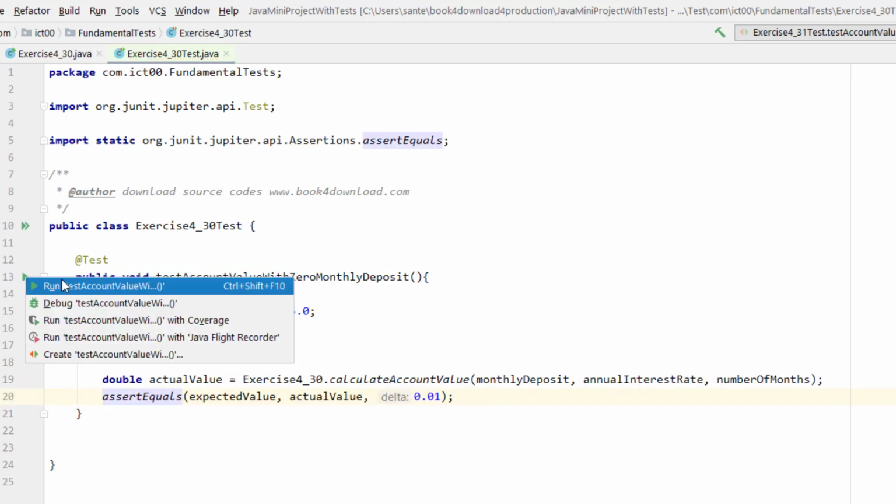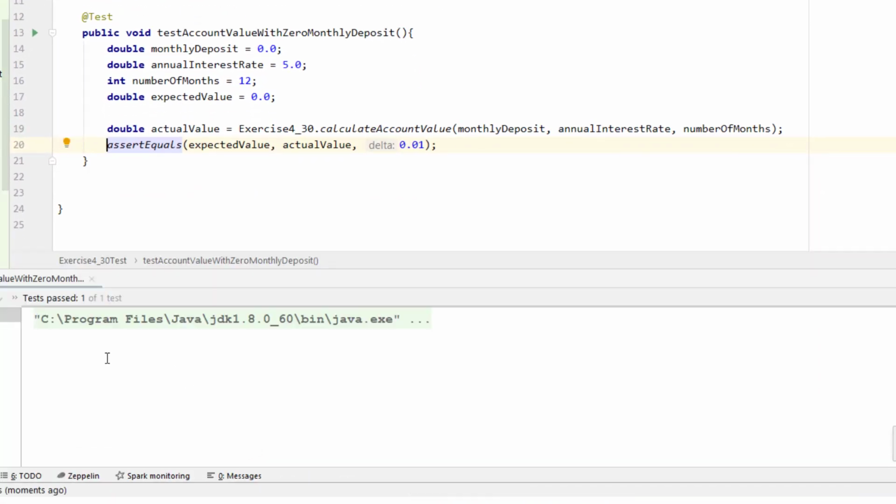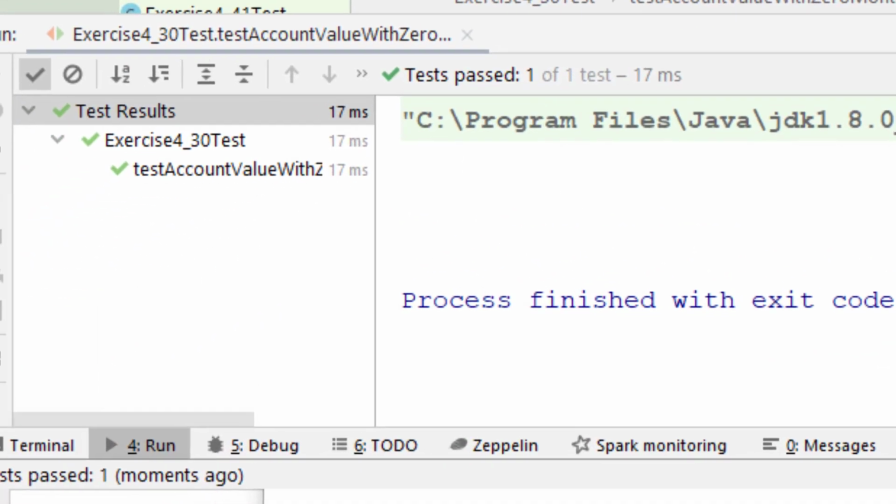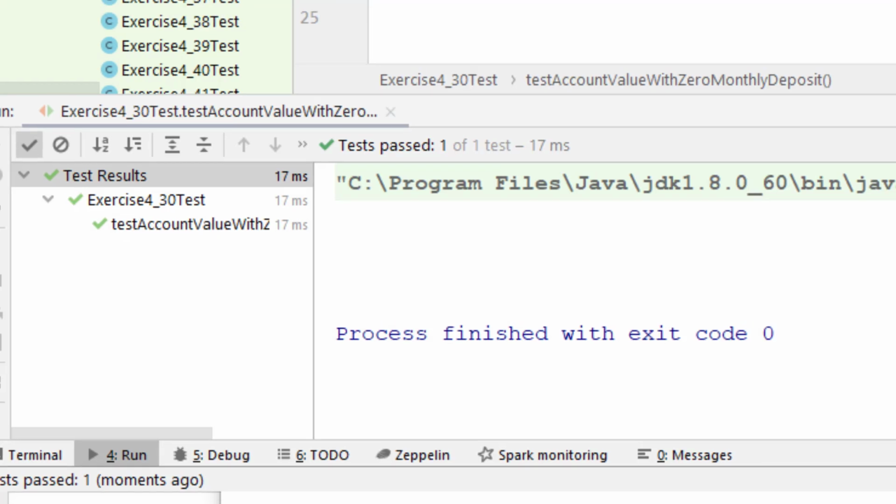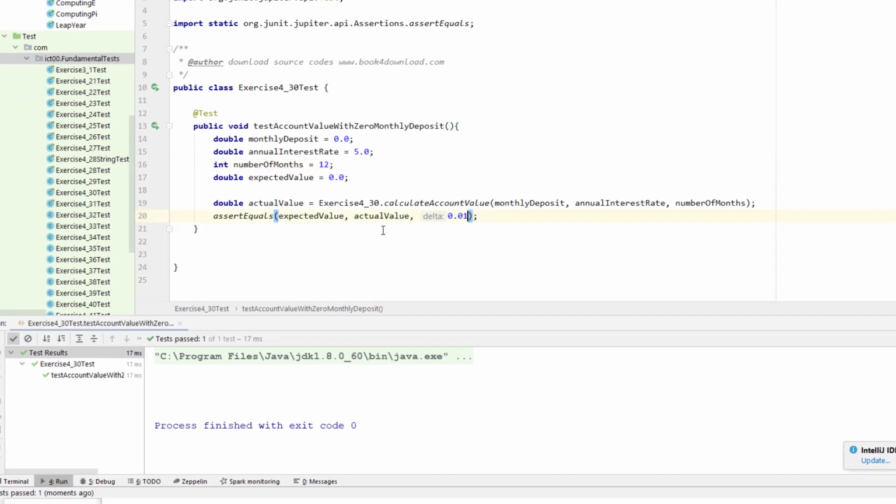And then if we try to run this, yes, our test passed. We test account value with a 0 monthly deposit, the expected value should be this one, and we can accept up to 0.01 as a delta.